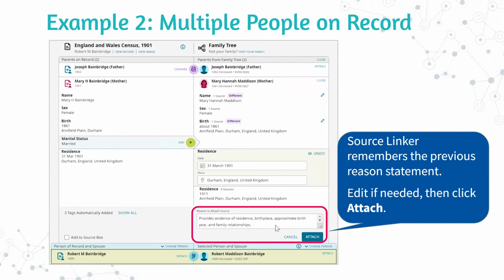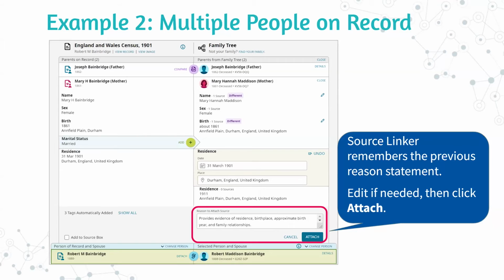Now, sometimes the reason statements aren't going to be the same. A good example is a christening. If there's a christening and two parents on a christening record, there's a baby and two parents, then the reason for attaching the source to the baby who got christened is different than the reason for attaching the parents, because the parents didn't get christened.